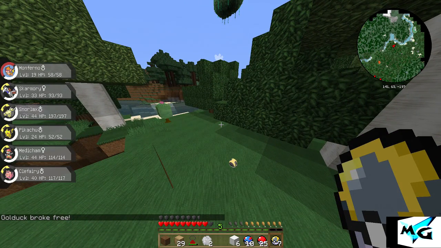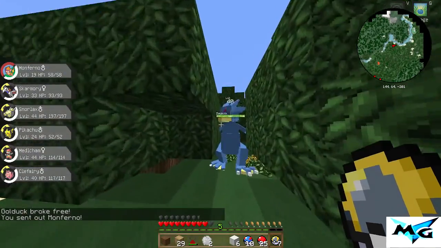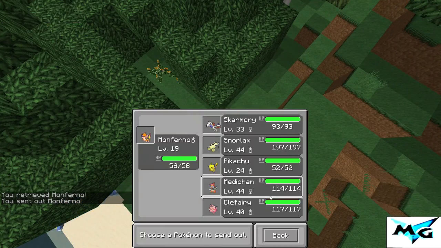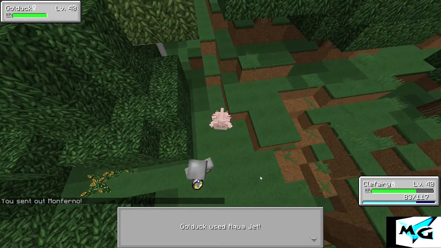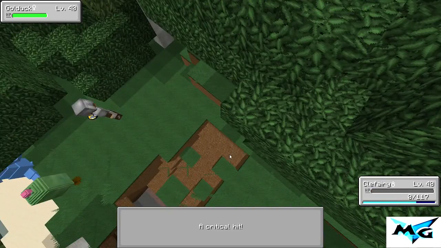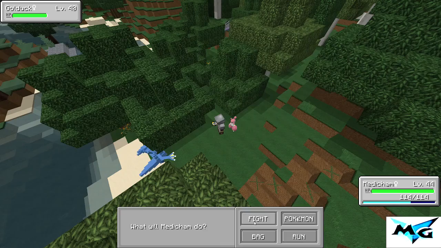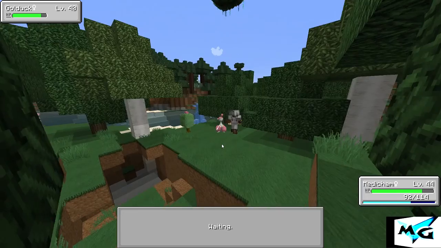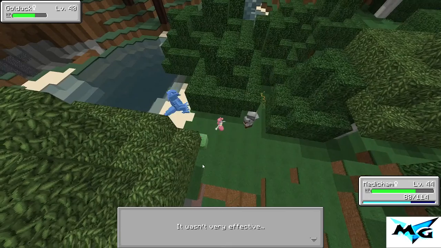Wait. Okay, I was gonna say, well, if we kill him, it'll get us a lot of XP if we kill him, but I'm pretty sure we might be able to kill him. Oh god, no way, no way. He hit really hard. Okay. Dude, you just killed him. Holy moly. I think he's weak to fire, so we're gonna do a fire. Yeah, there we go. Didn't do that much damage, but holy moly, Golduck. You're pretty tough.